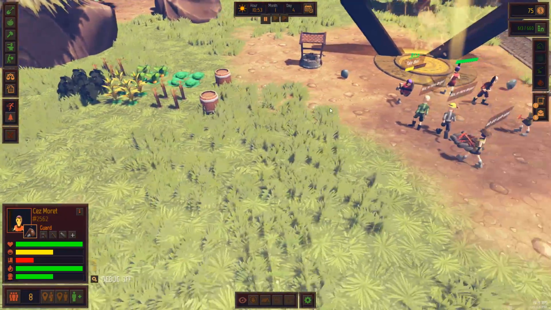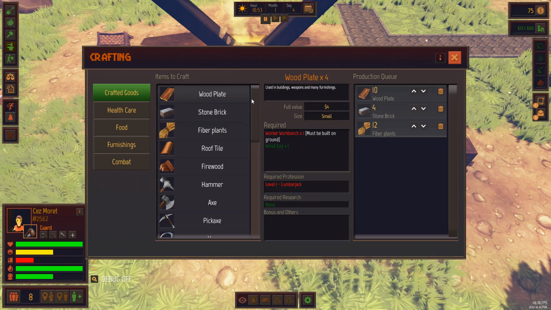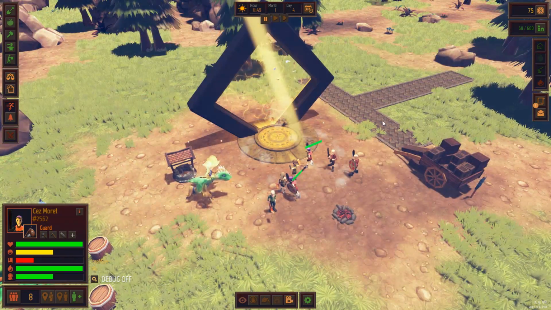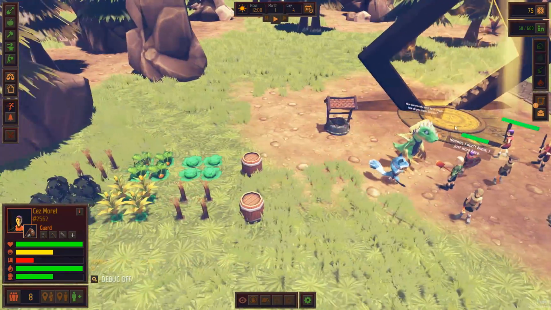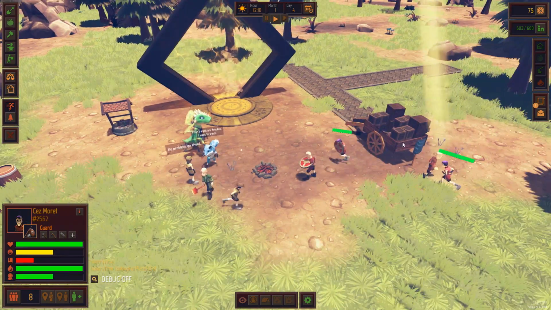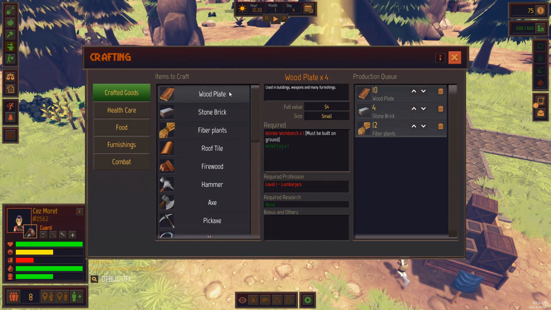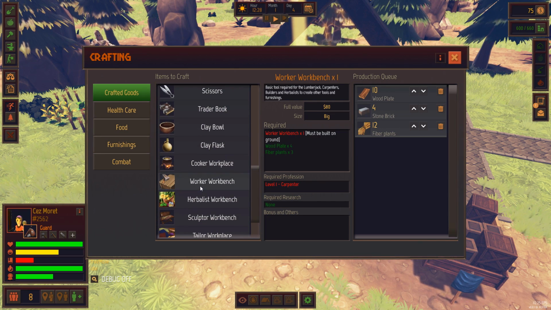But the problem now is we don't have any workbenches. So we can't actually craft a worker's workbench because we don't have a worker's workbench. Yes. Well, that is one of the bugs that we've hit at the moment: if your workbench is burned down, you can't make them. A fix I would suggest is to have workbenches be able to be made without needing a workbench. That would make sense to me. Just have them be able to be made on the floor, the worker workbenches.